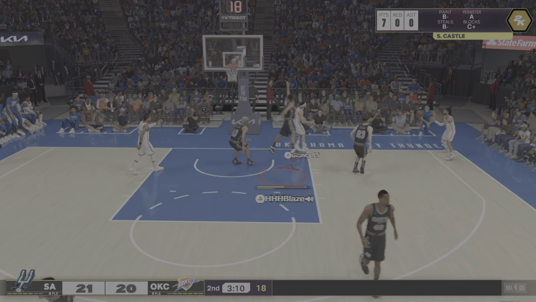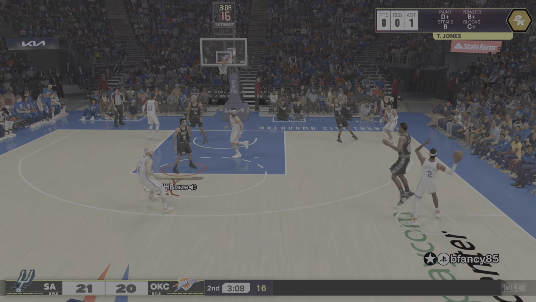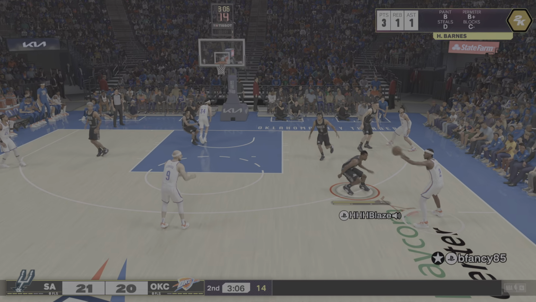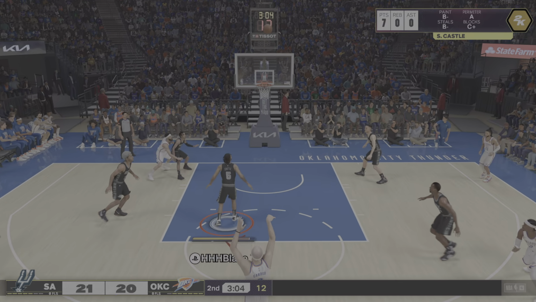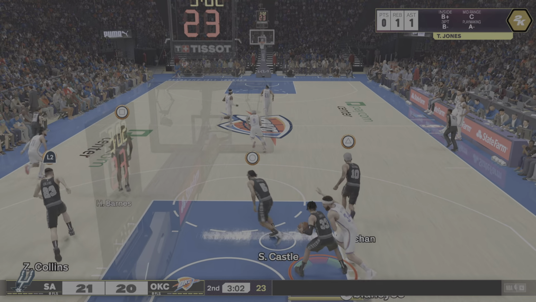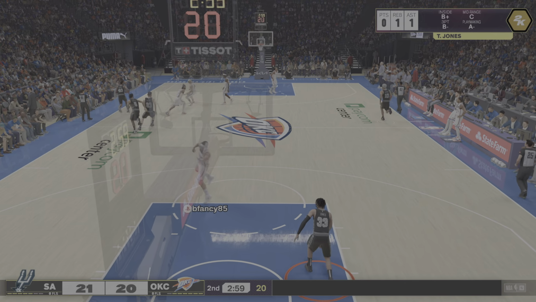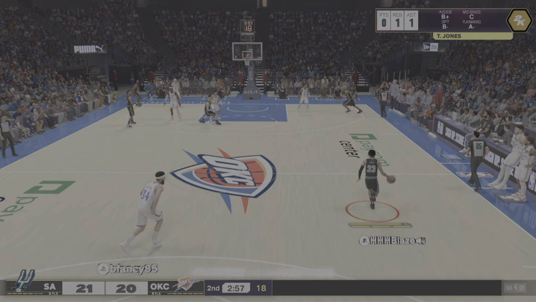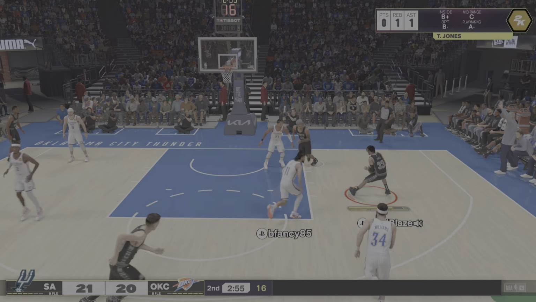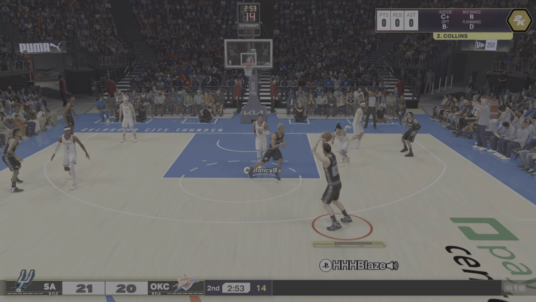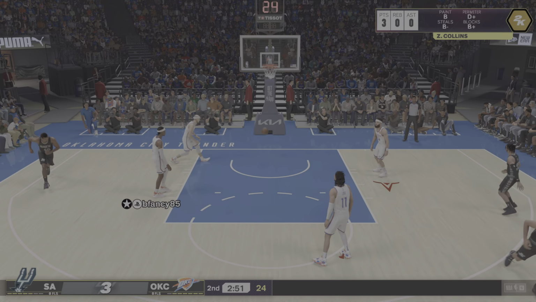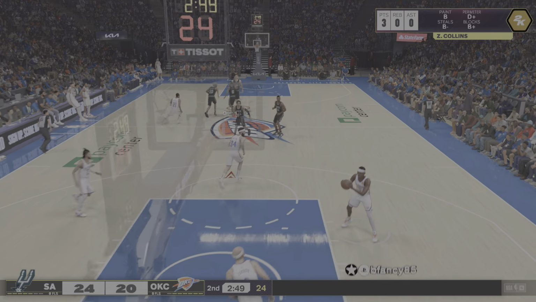Pass to Joe. Outside Gilgeous-Alexander. Fires the three. Rebound San Antonio. Jones with the ball. Yet to see a basket. Collins outside. And again, it's the Spurs from deep.